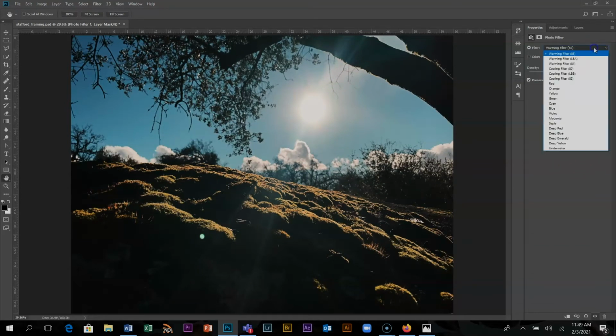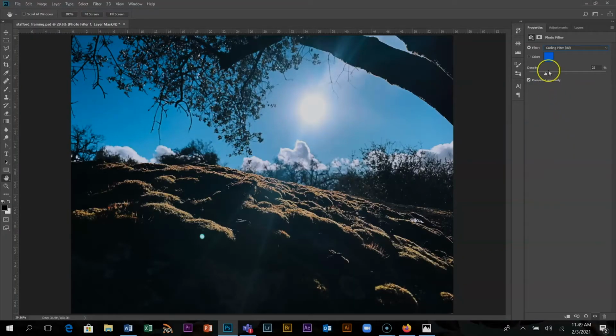There's other filters too. While you're here, might as well play a little bit. There are cooling filters. So back in the photo days when people used to shoot film, sometimes if your light didn't match your film choice, your look could be kind of weird and unexpected. And so people would actually use photo filters whenever they were printing their images. They used to do that in a darkroom. And so here's some different looks. And in addition, when you were out taking pictures, you could put a photo filter right on the camera. So if I said, hey, I want this to be a cooler image, I could actually literally screw a photo filter onto my camera and it could change the color of that. So those were two different ways of doing it.